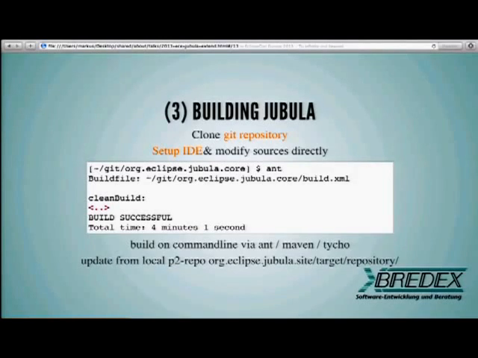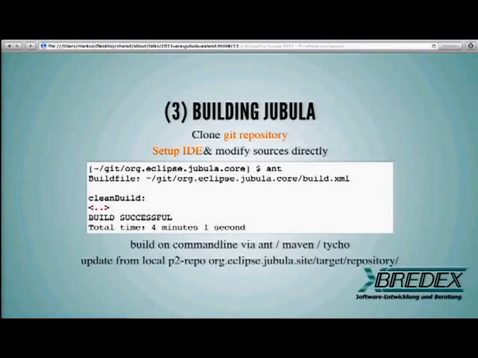We've got a Git repository hosted at Eclipse. You simply have to clone that, and to check whether it's buildable or not, simply invoke ANT in that Git clone afterwards. We have a mixture of ANT, Maven, and Tycho build, but this ANT call and the build script we have, which is directly located in the Git clone root, will handle everything. It will, for example, build Jubula and in the recent version also the dashboard, our single source web application.